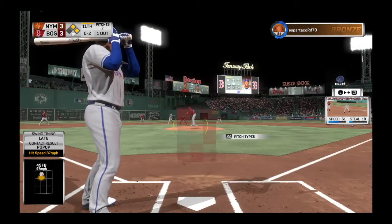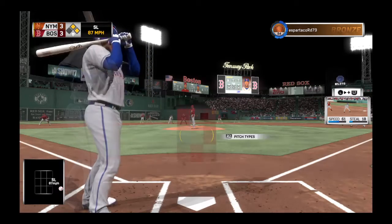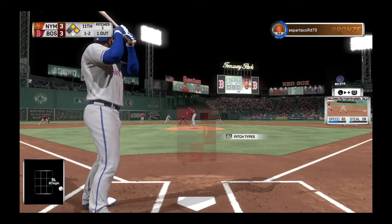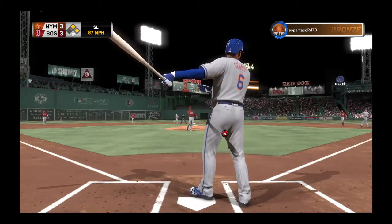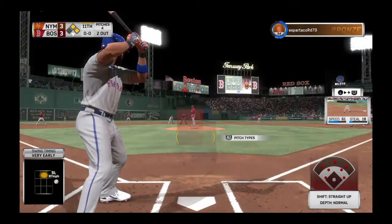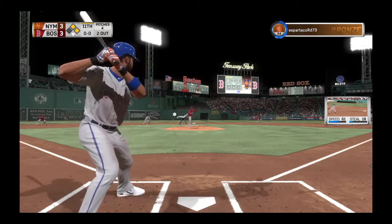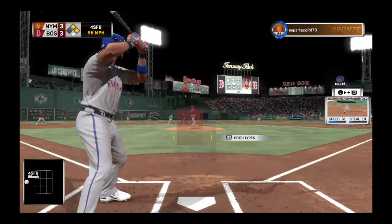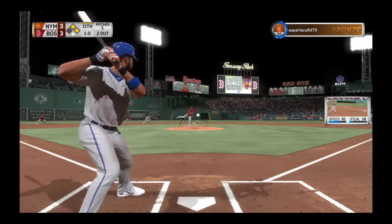Matt, I like the last 2 pitches. A changeup and then a fastball, and he's late with the swing on the fastball right there. You got him in between right now, and that's an advantage to the pitcher. You know, something to keep in mind, they're really burning through that bullpen, and this is only the first game of the series. Definitely could have an impact on the rest of the series, and maybe even the whole week ahead. Elvis Andrus is in with 2 away as he takes a ball 1-0.